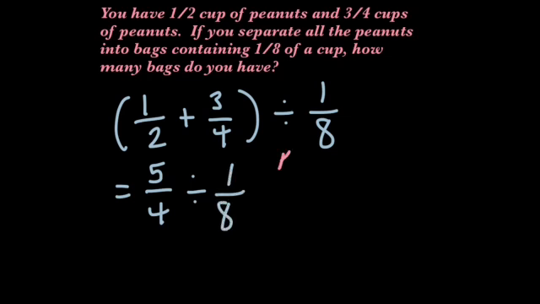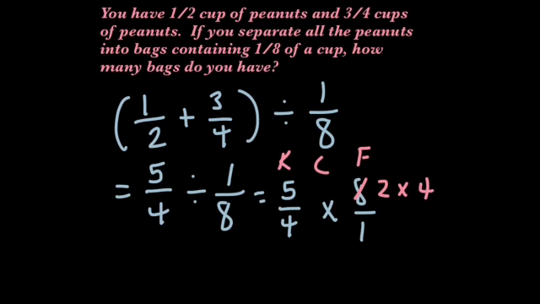So now it's time for keep, change, flip. Here we go. Keep, change, flip. All right. Keep the first fraction, don't ask why. Flip the second fraction and multiply. There we go. Okay, my boom boom gone people are going to be happy because instead of writing that as an 8, I'm going to be writing that as a 2 times a 4. And let me see. 4 cancels. Boom, boom, gone.